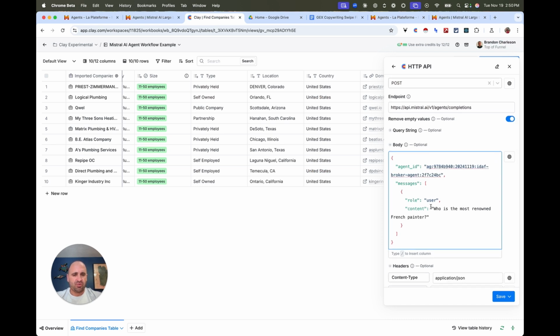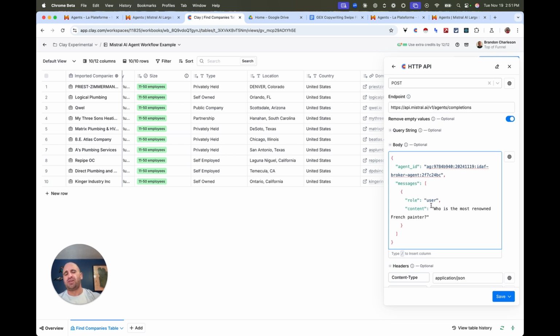All right, messages. So role user. Okay, this is where I'd recommend, if you're going to repeat this, call it your agent however you want, your copyright agent, your client agent, however you want to do that. And this is going to be our prompt. There are two ways you can do this. You could create a text column and type in a prompt there, which to me was kind of the old way of doing it. I have really just been refining my prompts right within here, because you can refine things and you're not running cells at scale unnecessarily. So just trust me on that.